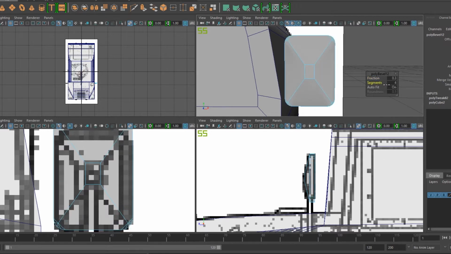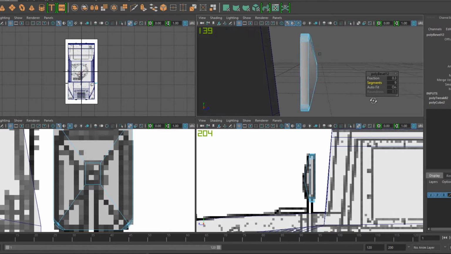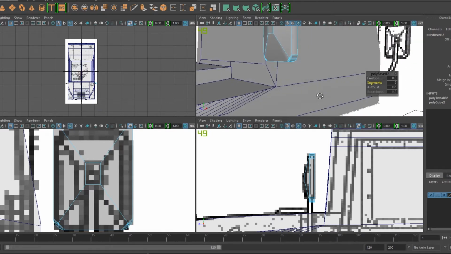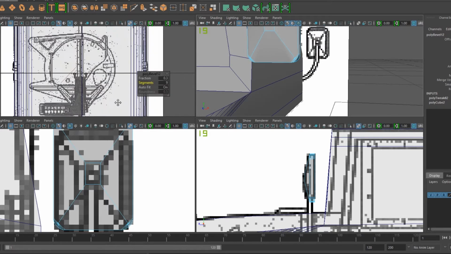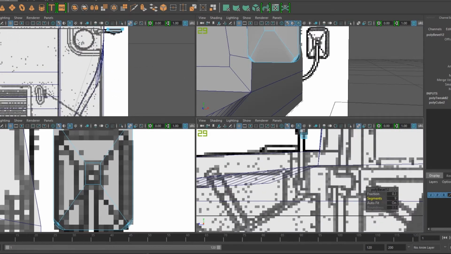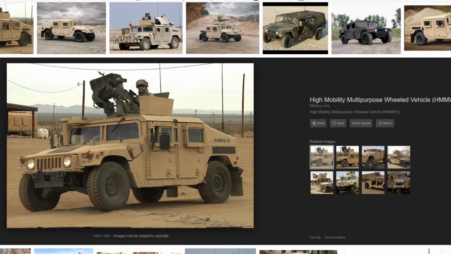Alright. Get some roundness. There we go. Yeah. Now it's looking like a mirror. Okay. Let's look at our reference image once more. Strange. This must be an older Humvee design.